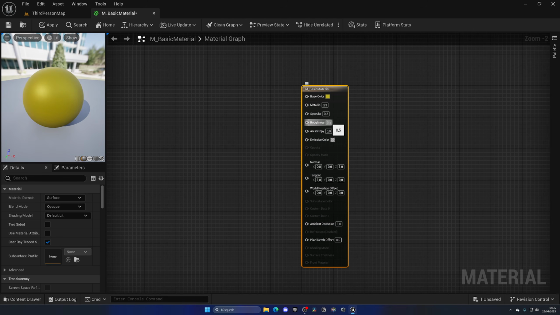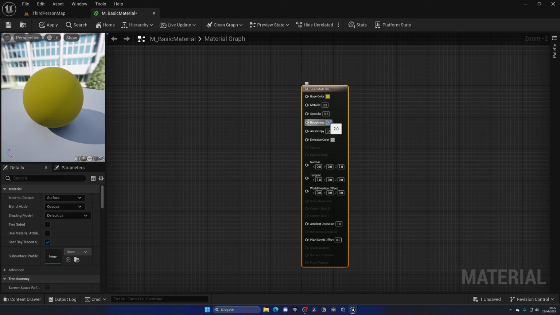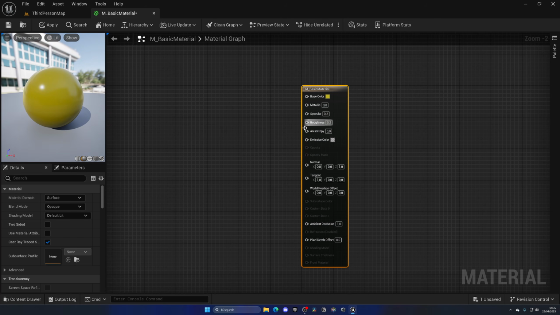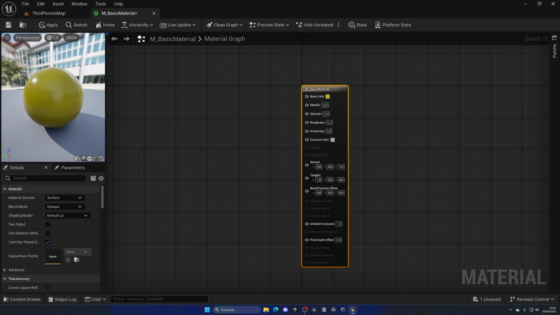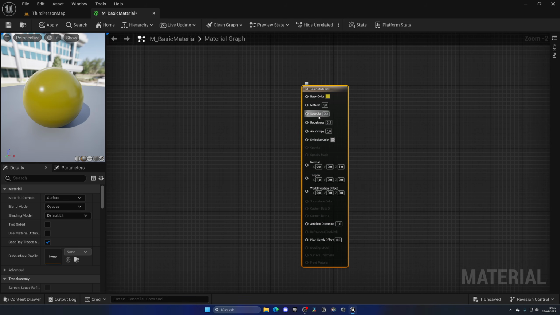Then we also have the roughness, which is one of the most common ones to play around with. You put a high roughness, as you can see, it's not shining at all. And if we put the roughness to like 0.2, it's more like metal, or if we put metal to 0, more like plastic. So with a combination of those 3 values, you can pretty much create any type of material that is available in real life. You just need to balance those 3 to get what you want. It's easy if you have some textures, or a bit harder if you just have to play around, but it's pretty simple. So just these main 4 parameters will really change how the material looks.